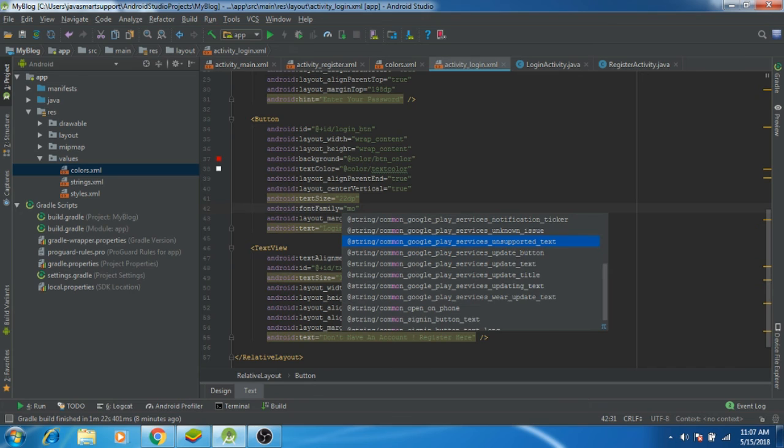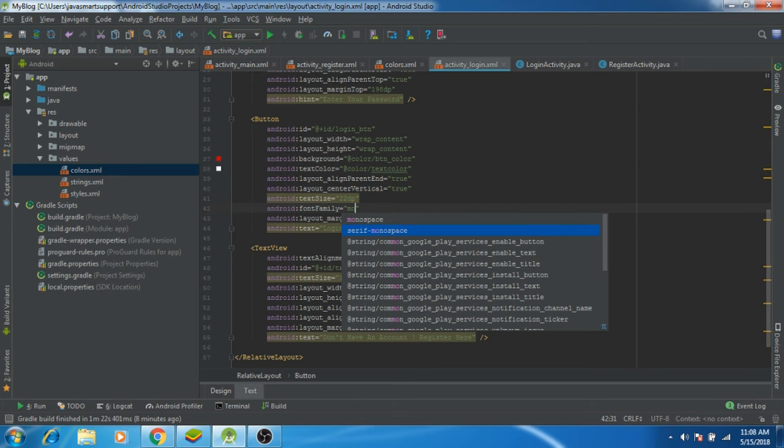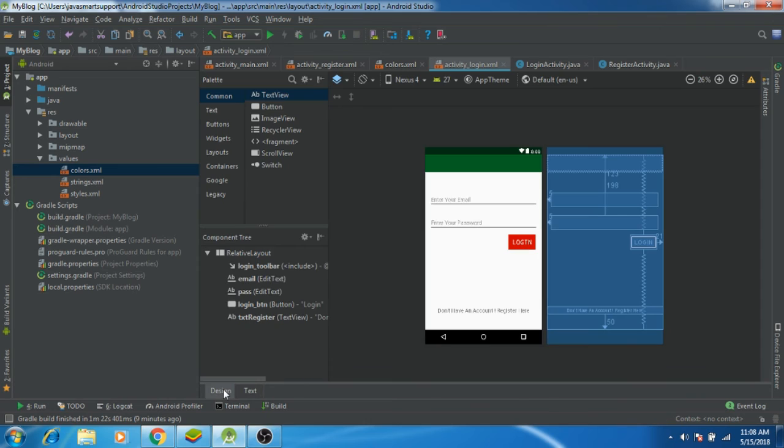So I set the family. Now it's better, I think.